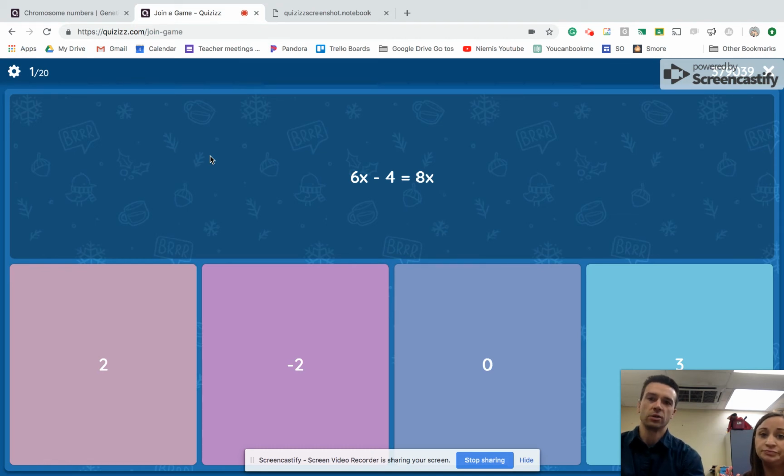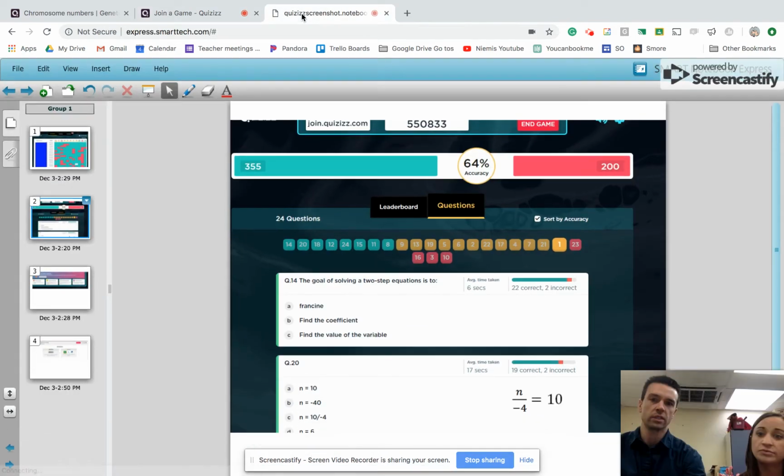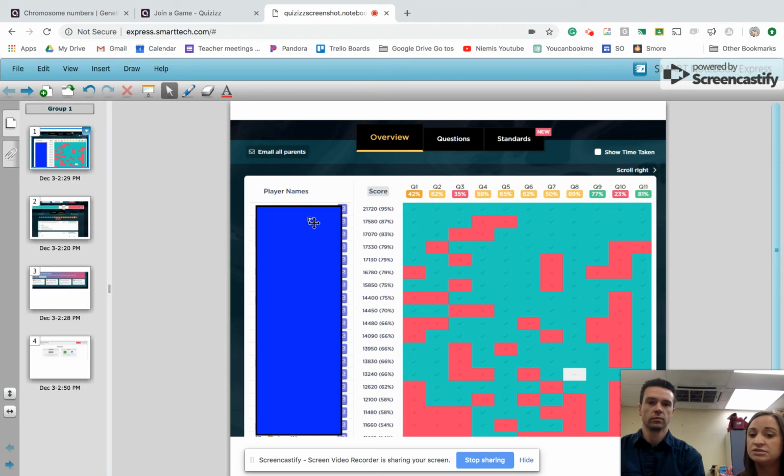Correct. Cool. And so you were talking about the data that you see. So I guess we should take a look at, from a teacher angle, some of the stuff you see there. So this is all in real time. I'm able to sort by accuracy and see the questions that most kids are getting correct and then what most kids are getting wrong, or where my middle of the road questions are. In addition to that, you can look kid by kid. So I just blocked out their names, but this would be the questions that they specifically got right and they got wrong. So if you do this a couple days leading up to the test, it really does help you focus your review days of where you need to go from here.